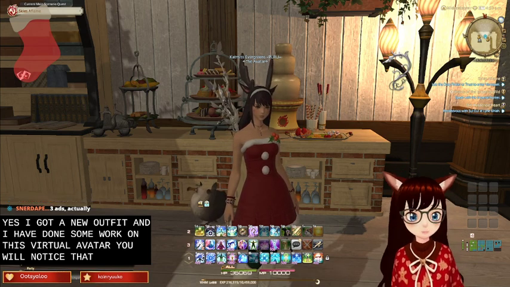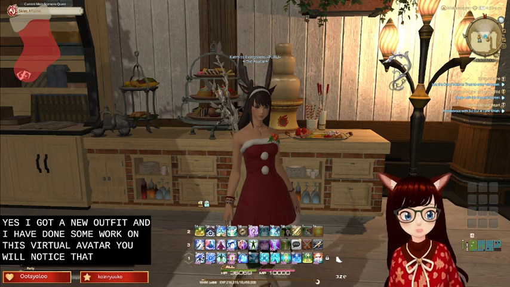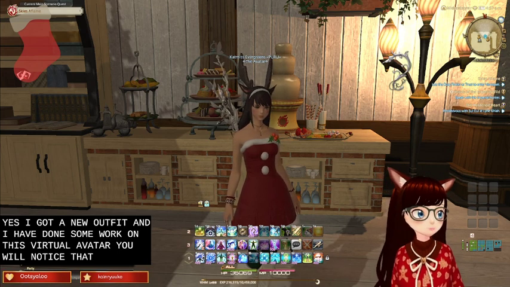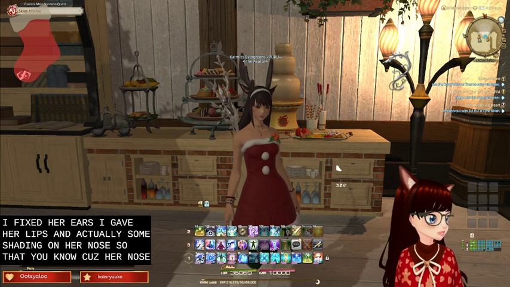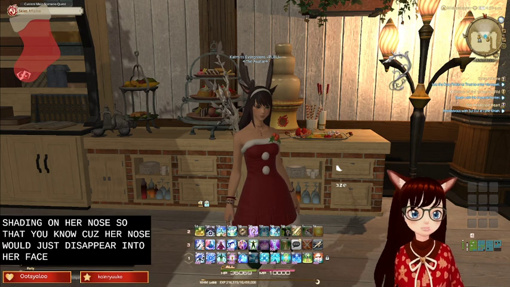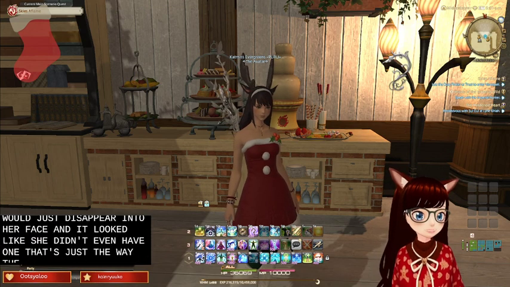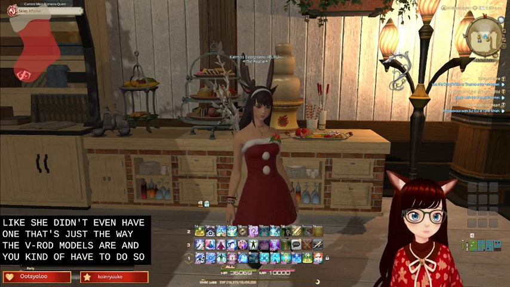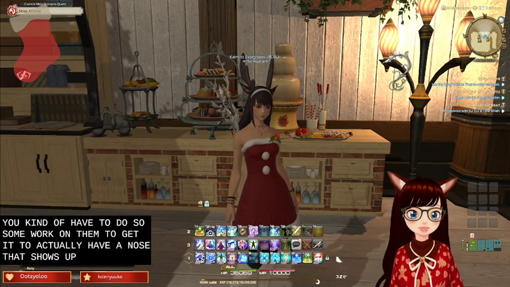So yeah, I changed her eye color a little bit, made it a little brighter. I fixed her ears. I gave her lips and actually some shading on her nose. Because her nose would just disappear into her face and it looked like she didn't even have one. That's just the way the Vroid models are, and you kind of have to do some work on them to get a nose that shows up.